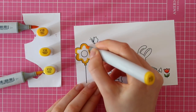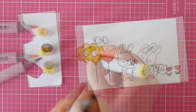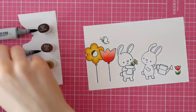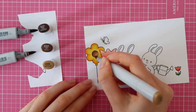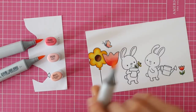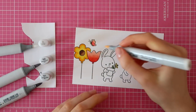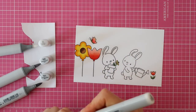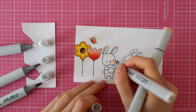I always start out with my darkest color, then move on to my mid-tone, and then I blend everything together with the lightest color, which is called the highlight color. I wanted this flower to look like a sunflower, so I am coloring the center with some shades of brown — E27, E57, and E55. Next, I'm coloring the butterfly with R43, R20, and R11. It's just a really fun color combination. I'm actually giving this card to my mom since it's Mother's Day very soon, and I wanted to surprise her with a really cute springtime scene, since she loves flowers and cute images and these colors.